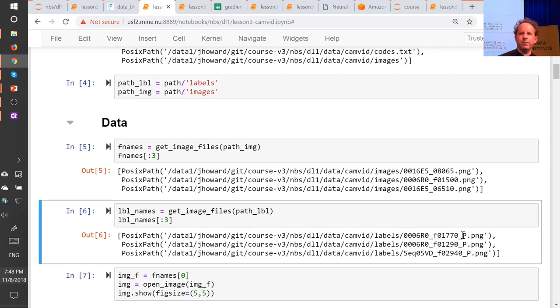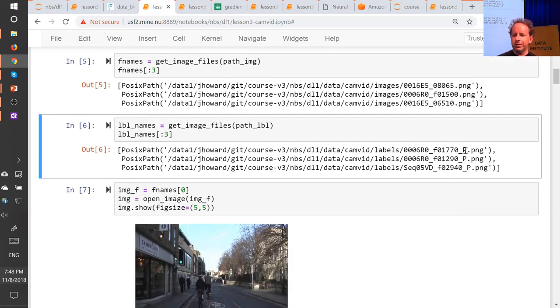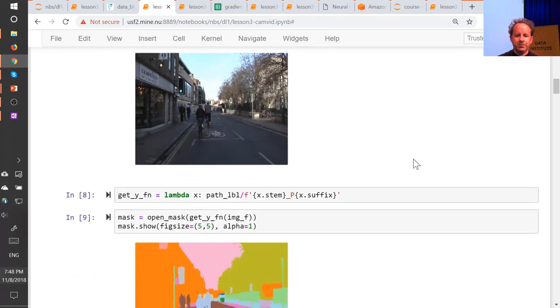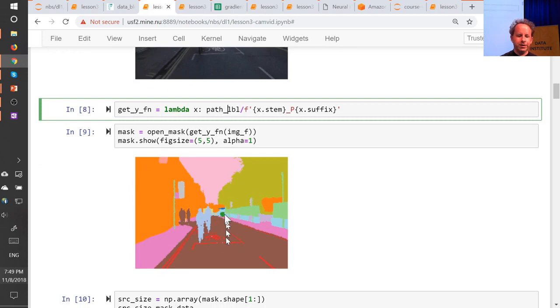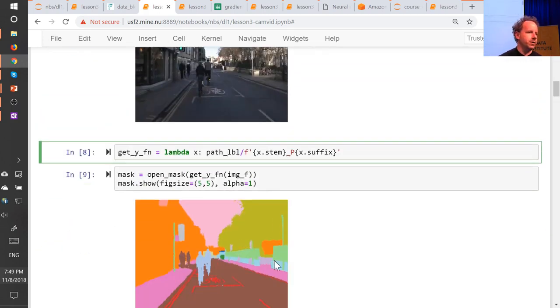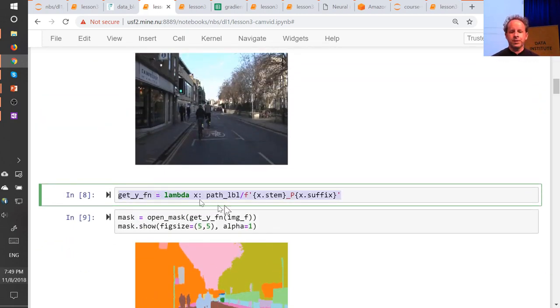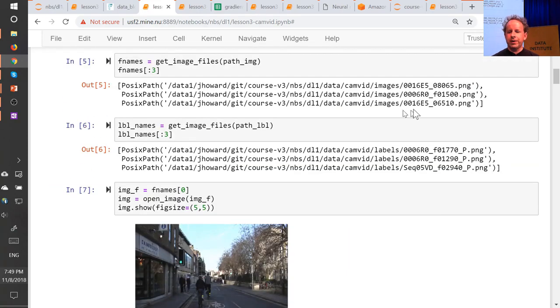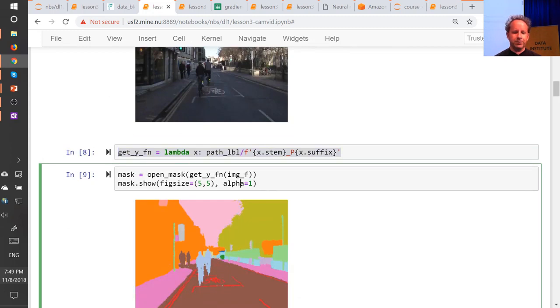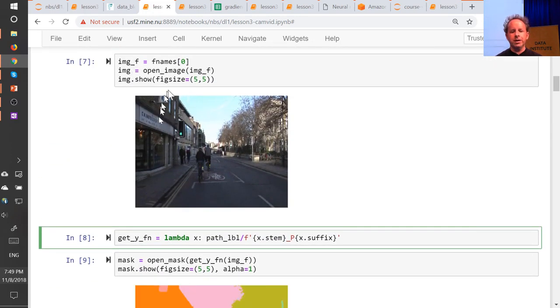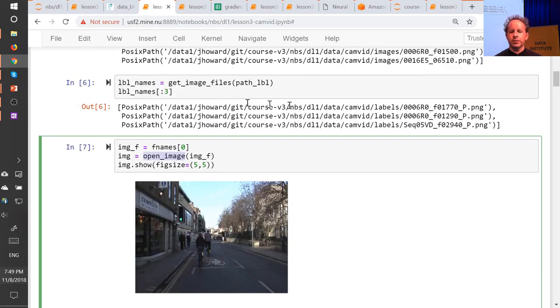So when I did this, honestly, I just guessed. I thought, oh, it's probably the same thing, _p. I created a little function that took the file name, added the _p, and put it in a different place. I tried opening it, and I noticed it worked. So I've created this little function that converts from the image file names to the equivalent label file names. I opened that up to make sure it works. Normally, we use open_image to open a file, and then you can go .show to take a look at it.